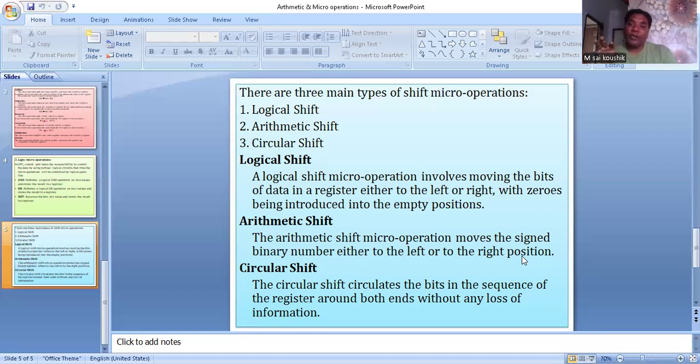When all the blocks in the register are filled, it is possible to shift the data to the remaining or other registers. So this is a small piece of information about micro operations, the different kinds of micro operations, and the cause of these micro operations. Very, very important from the examination point of view.